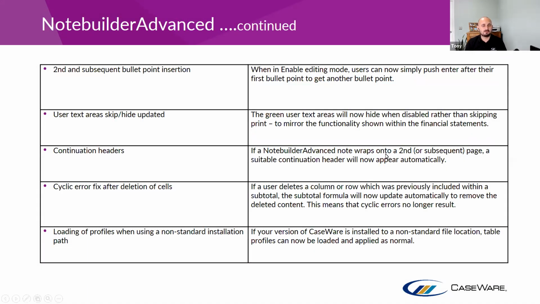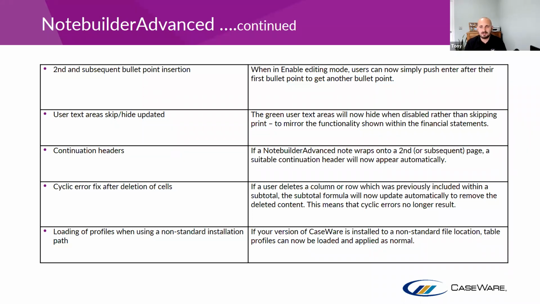Also, and these come onto probably, again, really important areas, continuation headers. When we had really small NoteBuilder notes where it's fit within the page, then that was never a problem. But as people started to use NoteBuilder more, started making more complex notes, you started to notice that the continuation headers weren't doing exactly what you wanted, or they weren't there when you went onto the second page. So the development team have spent time now going through and building those continuation headers. So when you're working with your own custom content, it will make sure the headers are now populated on page 2 or page 3, depending on how many pages that note spans across.